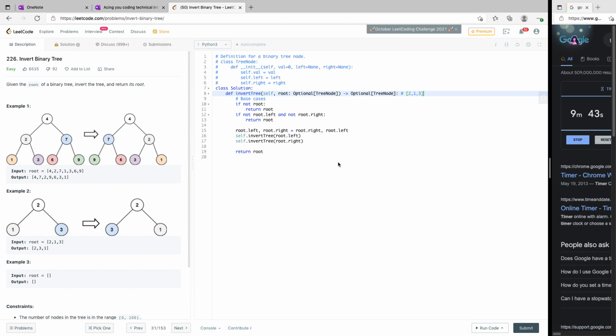So if not root.left or not root.right, that's not the case. Then at this point, this will become 3, 1 because we're going to swap this and this. And this will be correct.